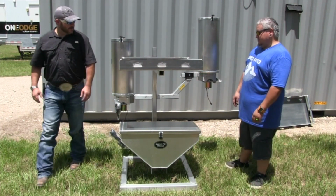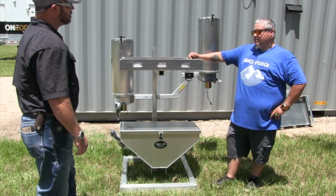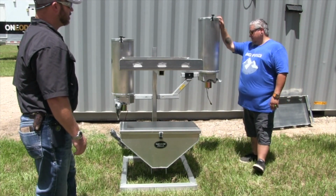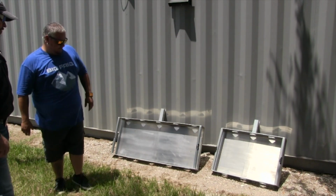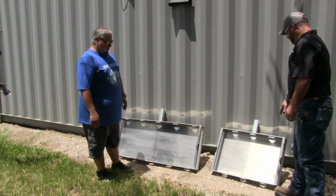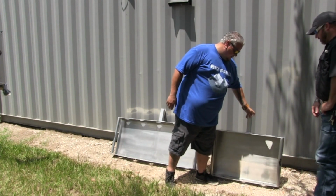Pretty slick. This is just one of our display racks that we'll put in stores, and people come in and purchase the stuff and we'll restock it. How much is the capacity of this one again? That's 100 pounds versus 50. So these are the two sizes, our two cargo carriers. We like the 45 quart coolers and smaller fit great in these. We've gotten up to 120 quart in the big one. Very lightweight.